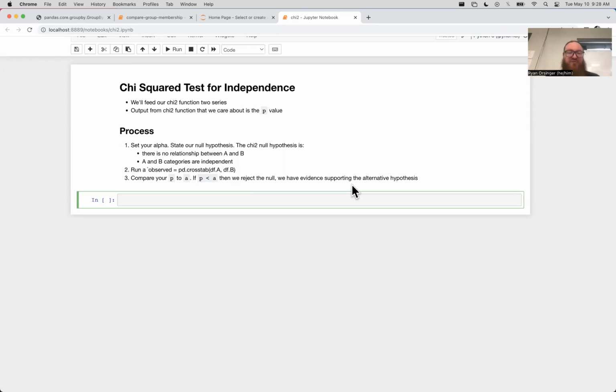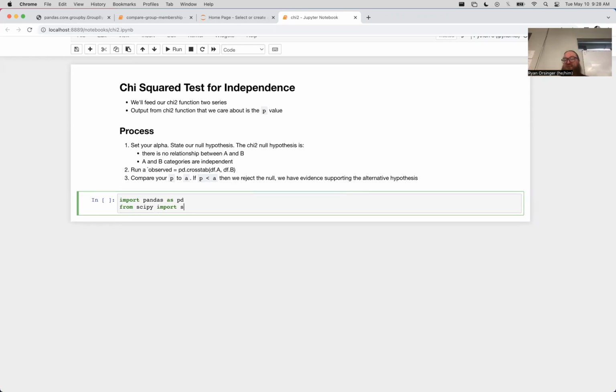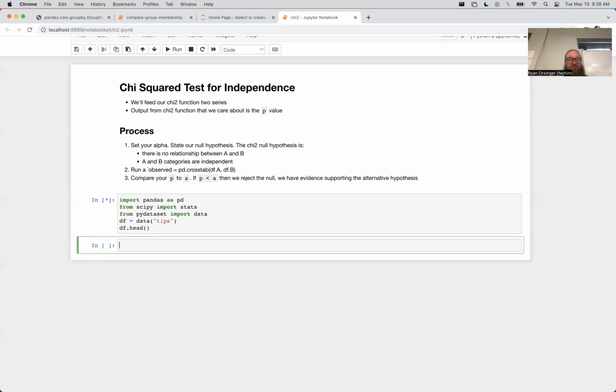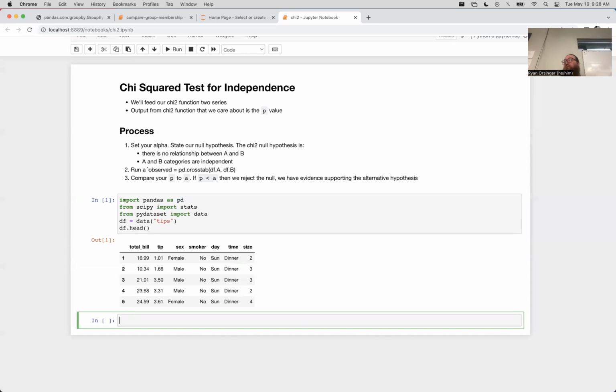So I'm going to pull in a couple of libraries here. I'm going to pull in pandas, and then from SciPy import stats. Remember, from SciPy import stats is the new face in this module here. And then, so I have some data to work with, pull in some data and get a happy little data frame.